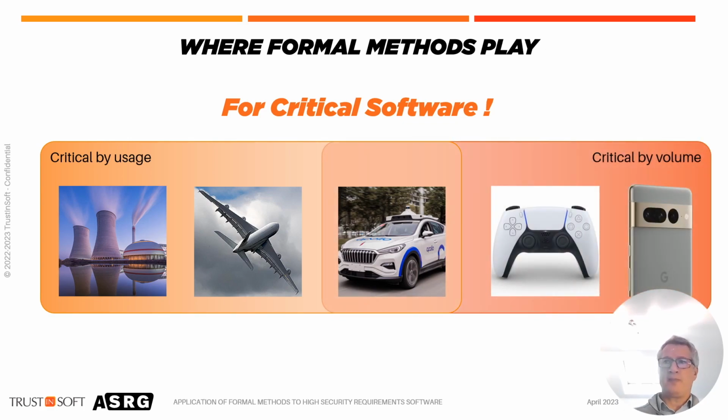There's also another domain where formal methods are particularly useful. It's for software that is critical by volume. If a mobile phone malfunctions, nobody will die, okay? But because of the size, the number of devices, the attack surface, and the harm it can do in terms of reputation and financial damages, one can consider the market of IoT in general also a critical software market, because especially for security, a vulnerability in that space can have enormous financial implications.